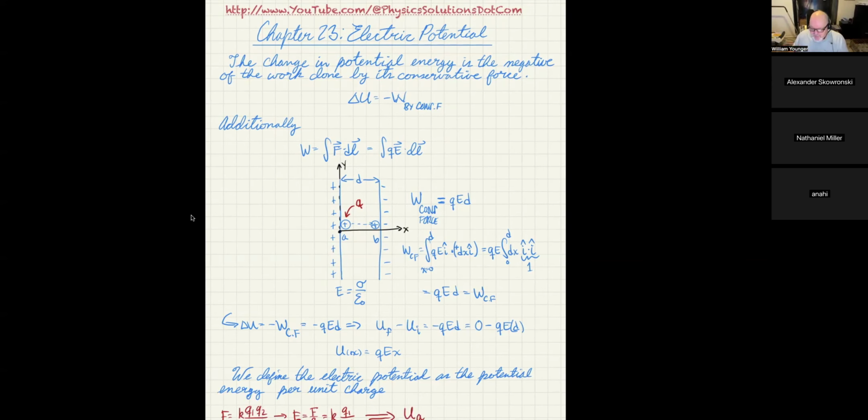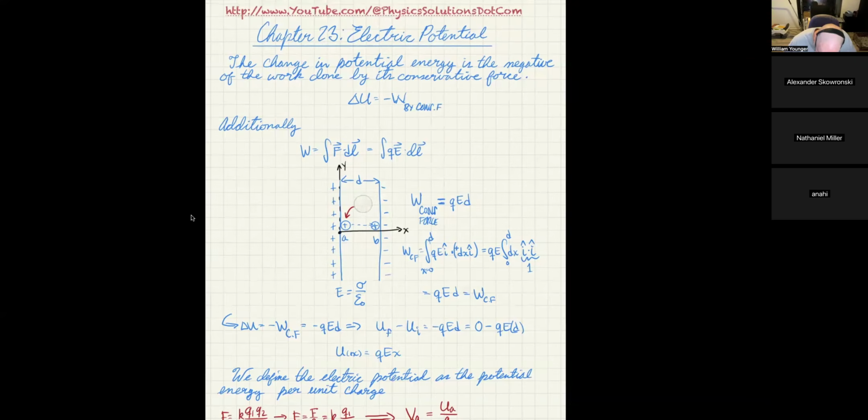So what we get from that is, U, the potential energy at A, is actually, or excuse me, let's do it another way. Instead of defining the potential energy, I'm going to define the electric potential. So the electric potential at point A is the potential energy at point A divided by the charge that you're dealing with. That Q up there that we just did for the previous problem is the Q that we'll be dividing by. Similarly, the voltage at B would be U_B over Q, and so on and so forth.